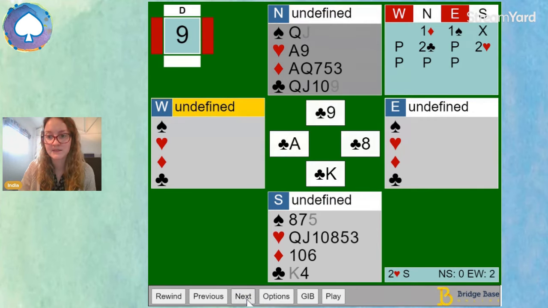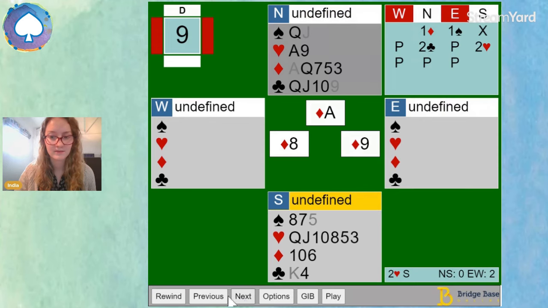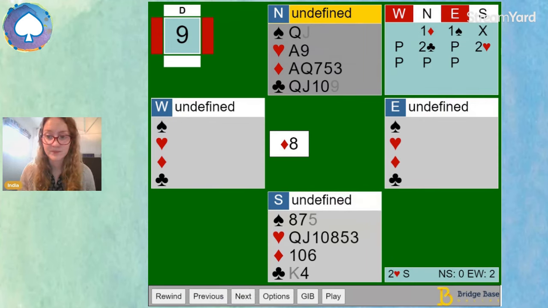It's won by the ace. And a diamond back. So it looks like West has decided to play through the strength in the dummy towards the weakness in our hand, which is a really good defensive principle to follow. What do we think? Is it worth taking the finesse or is it not?